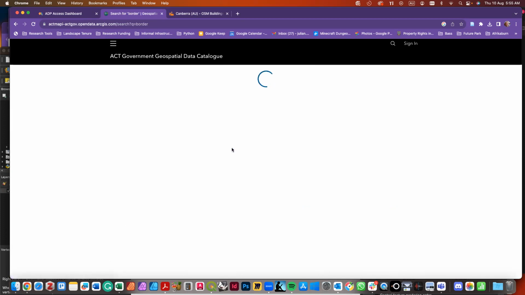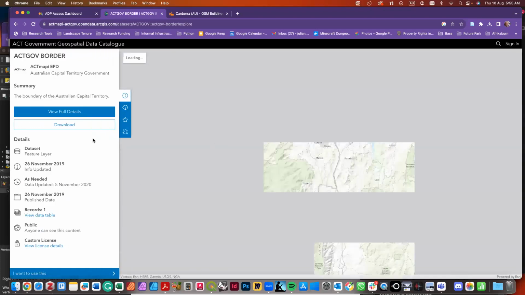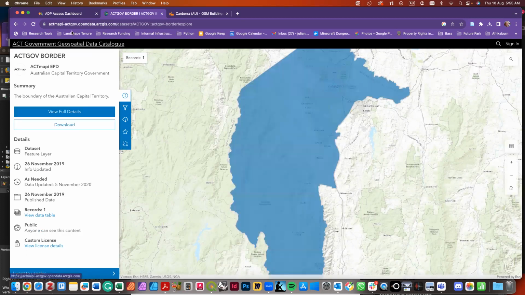If I click on it, we can see that it's a very small file when it eventually comes its way. What we're really going to be looking at here, you can see, it says, here's the details. Now, it's worth noting at the top here, it says open data. I'm going to look at the web address, opendata.arcgis.com. This is where we see that ultimately ArcGIS is hosting the ACT's data and using ArcGIS Online to display it.